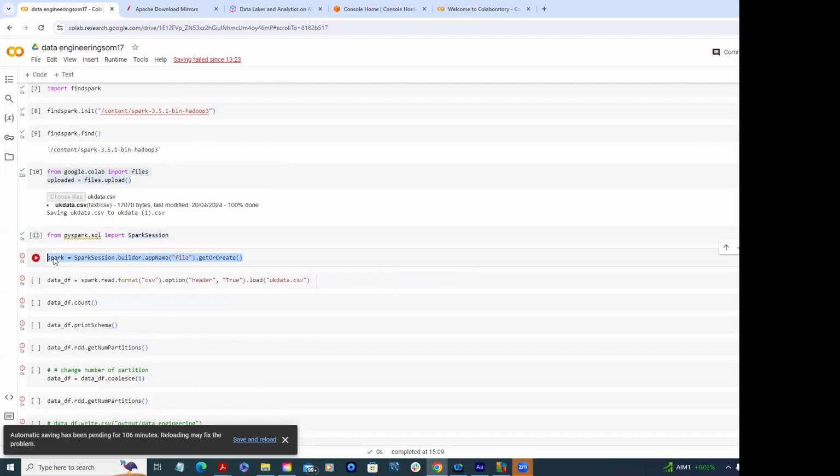So from here, I can use spark as a name. You can use any name that you want. You can even use your own name here as a variable name and say equals. The SparkSession that we are importing here should be here. Then the next thing inside that is builder. You use builder.appName. I can call this one UK. I can decide to change this name to UK data. You can use anything as your app name, then use .getOrCreate(). Now let's see what is happening there.